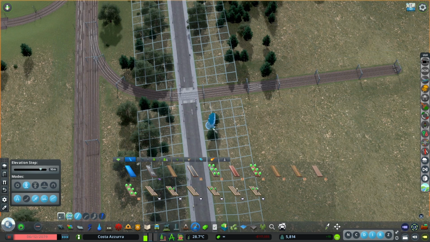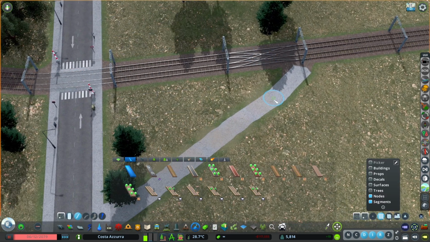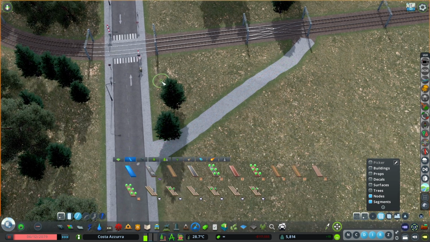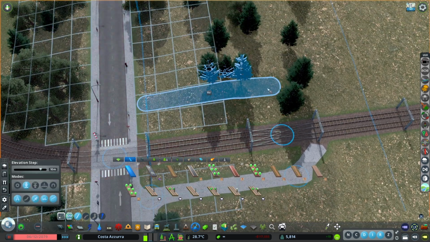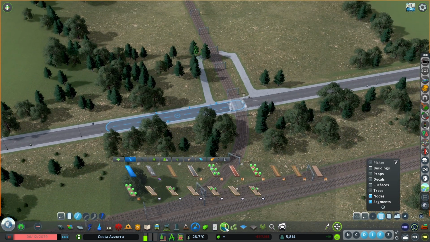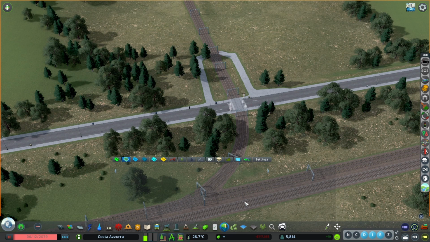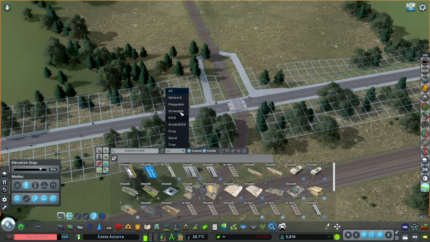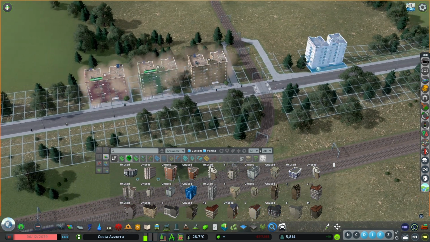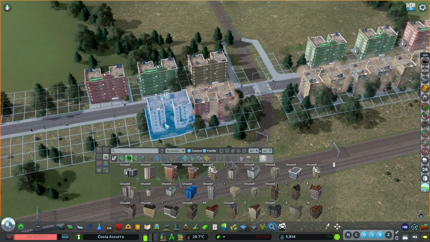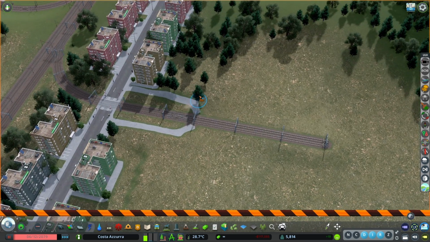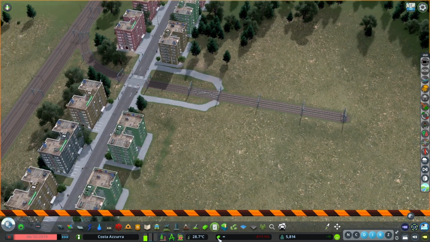And this train station here, you can connect it up, and you can see it works by this snapping thing here. When it snaps, it works, it connects. That means passengers can access it from the sidewalk. And to prove this, I'm just going to place a few random buildings so we get some traffic out this way. Okay, so that should do it. Don't mind them clipping the trees, by the way.